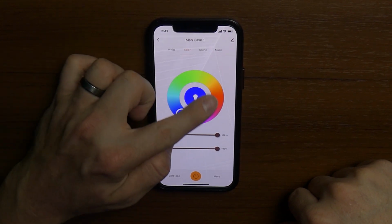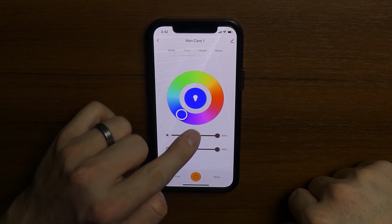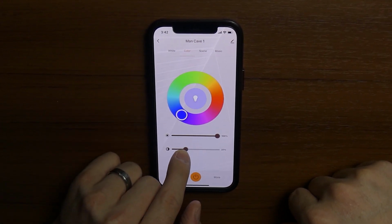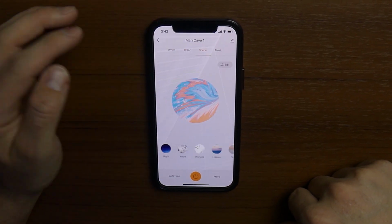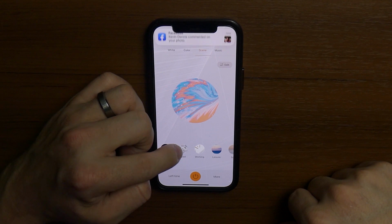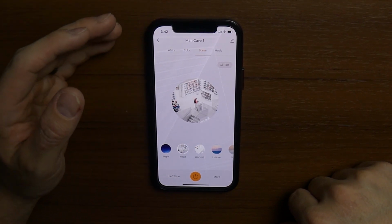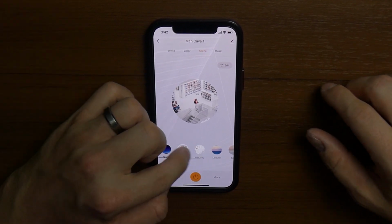Switching over to color, we've got our color wheel. Again, we've also got brightness, low to high, and then you can add white LEDs in with the color diodes by using this slider. They do have some pre-made scenes here as well. We've got some color fades, some color jumps, reading scenes, just scenes that they've created to fit certain moods.